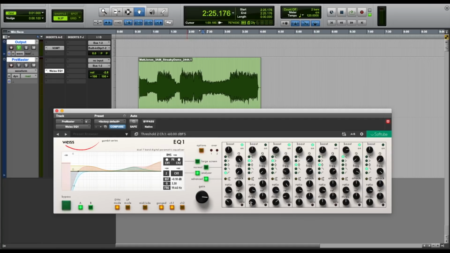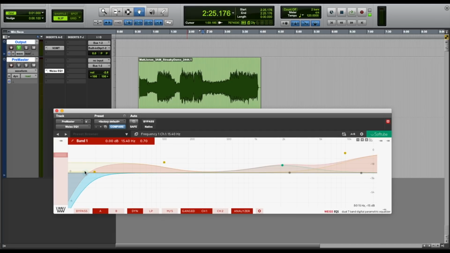I think this was all a little bit complex when you haven't got a controller in front of you. I mean, it's perfect when you've got the hardware, but I think it's all a little bit small in the screen there, and these knobs here are just a little touch on the small side. So I'll definitely be using it on the large screen because this looks like much more fun. So there you go, there's the Weiss EQ.